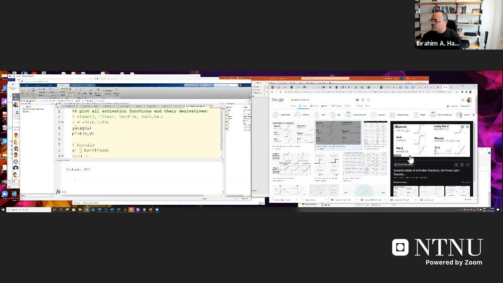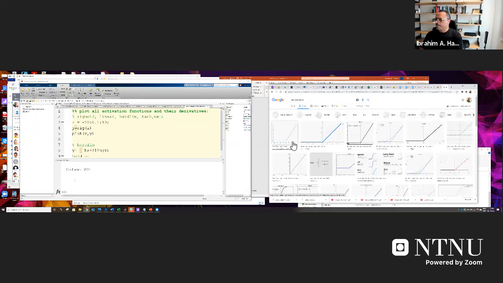I mean, the linear function, do you see the ReLU? In fact, one part is linear and the other part is 0, right? So it's the maximum between 0 and x. The input is x and the output will be the maximum between 0 and x. So when the input is negative, the output will be 0, and when the input is positive, the output will be just x. So the one which is very close to this ReLU is the linear function, right? It's called rectified linear unit.